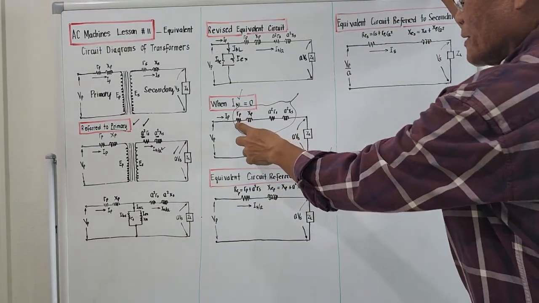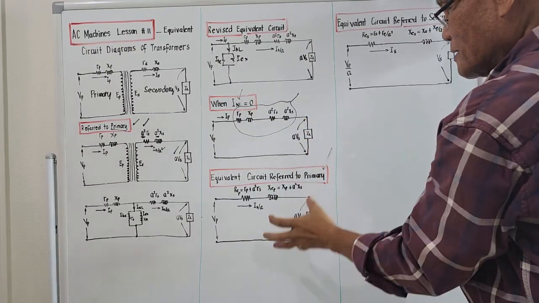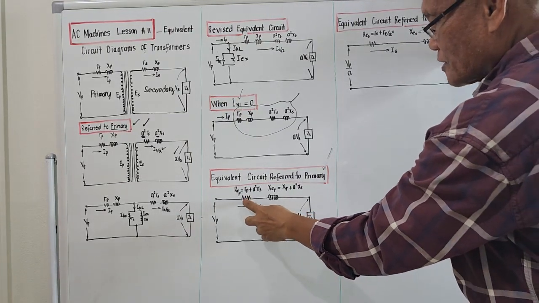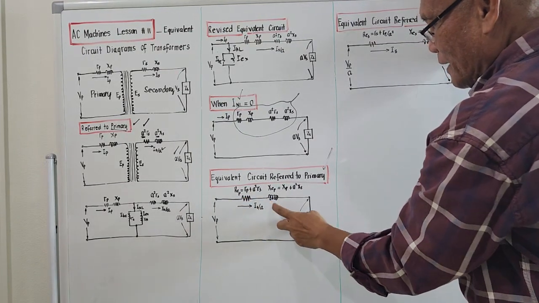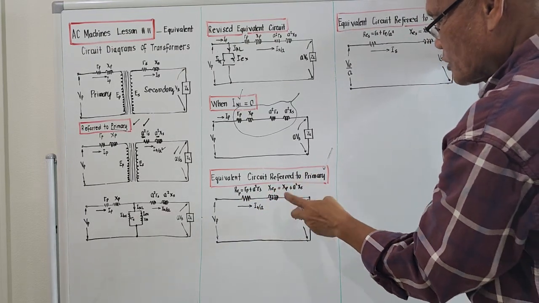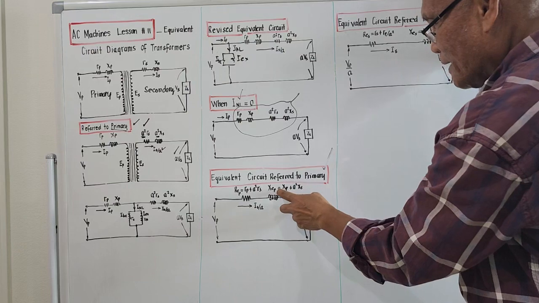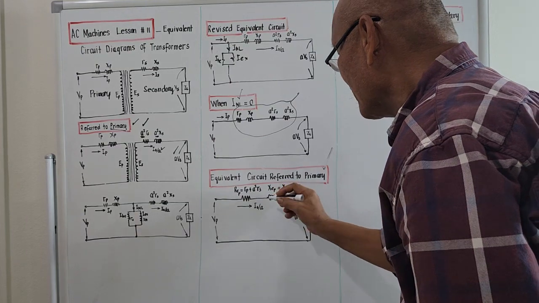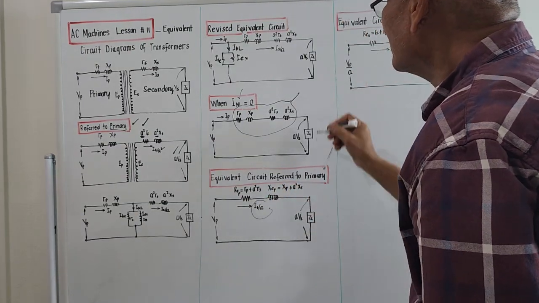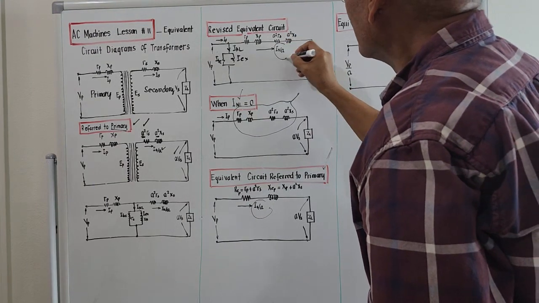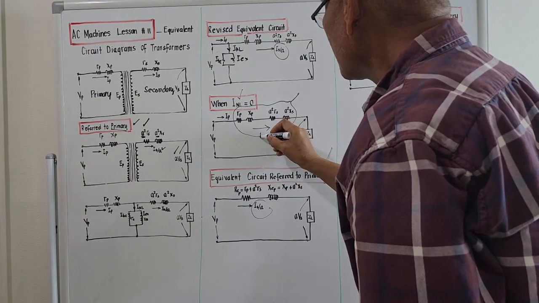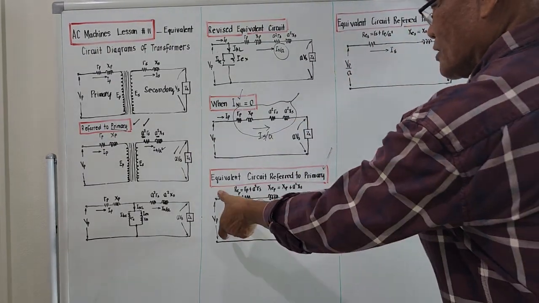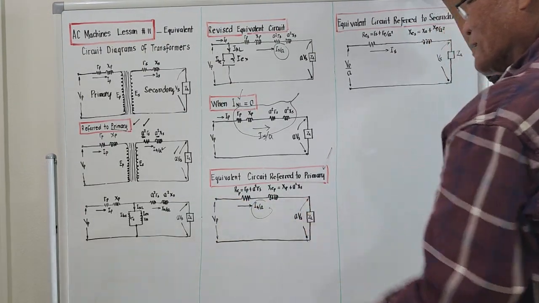So we combine the resistances and we combine the reactances, so it will simply be two circuit parameters now: the single equivalent resistance referred to the primary, and the compressed equivalent reactance referred to the primary. The current passing will be IS over A. It is IS over A. This is still IS over A. And this is EP, and this is ES.